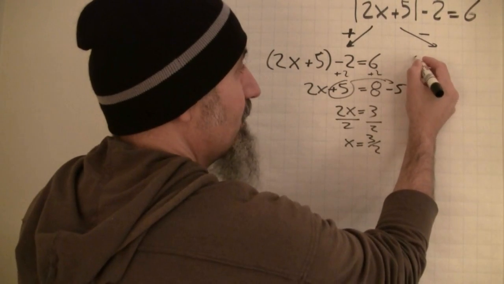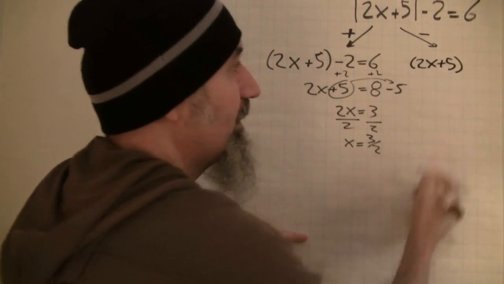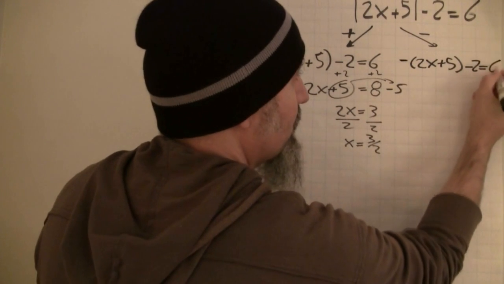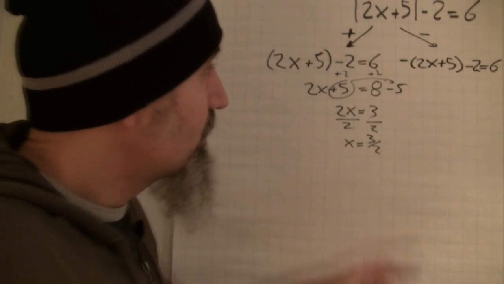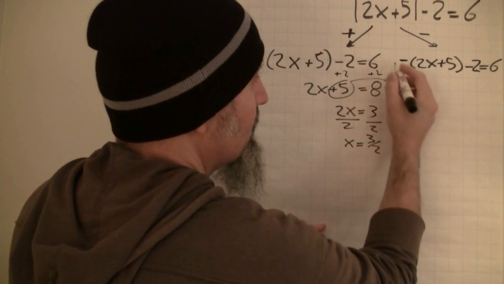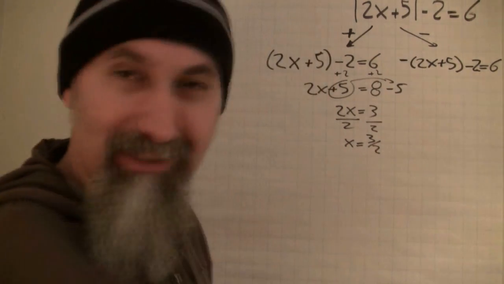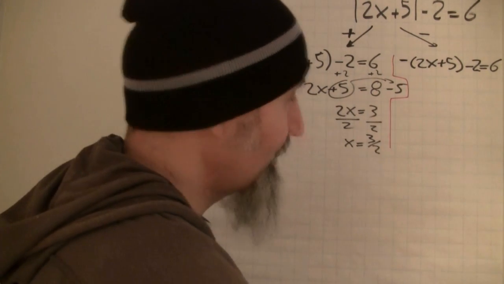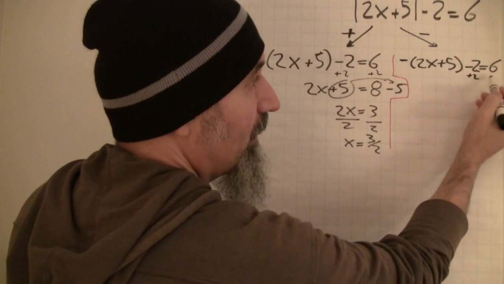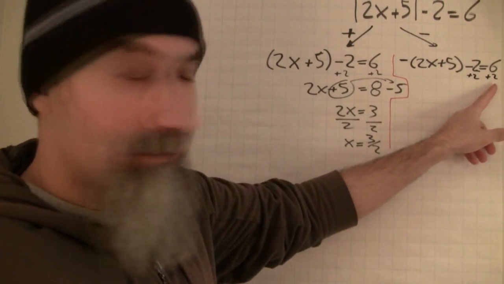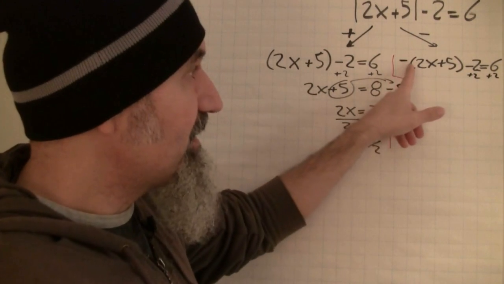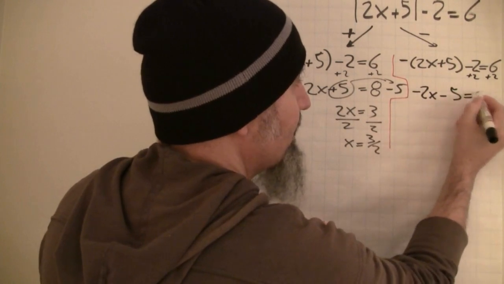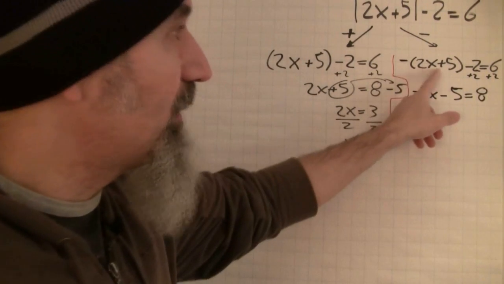So we take what's on the inside, 2x plus 5, and that can be negative, right? So negative of that minus 2 has to equal 6. Okay. So what we do is we apply the negative here. So let's do a separation here. I should have left myself a little bit more room, but let's do a separation. And what I'm going to do is bring the 2 over, plus 2 on this side, so this side is again 8, but this side I'm going to multiply the negative inside the brackets. So this is going to be negative 2x minus 5 is equal to 8, right? Because the negative applies to both of those.